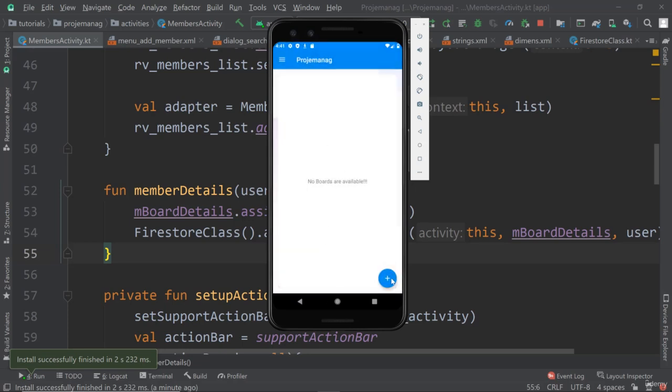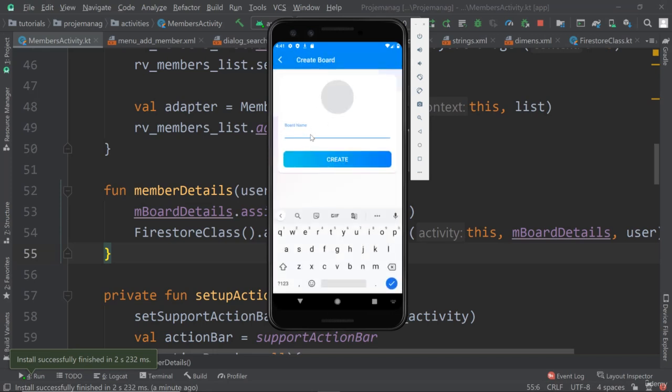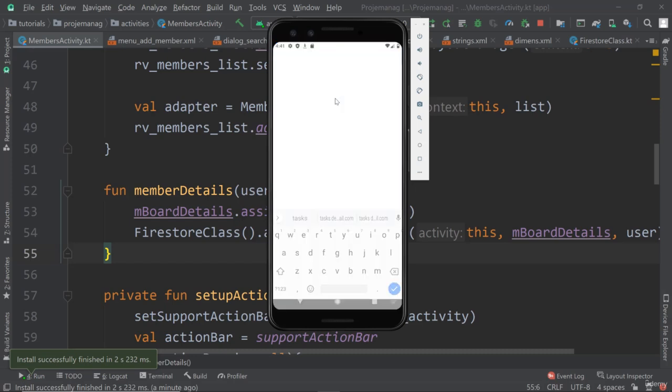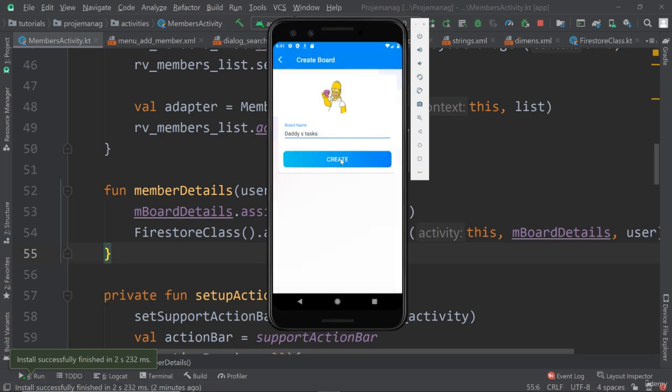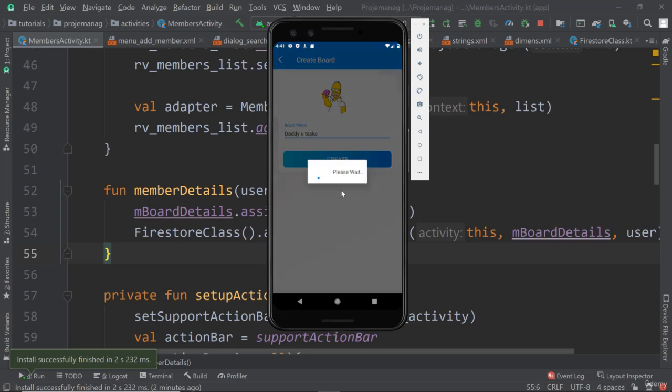Now let's create a new board. I'm gonna call this Daddy's tasks, and here we can select Homer. Okay, so let's create this board.